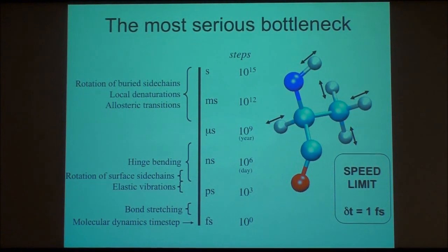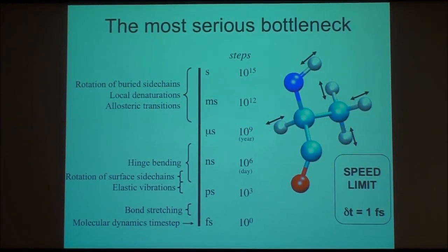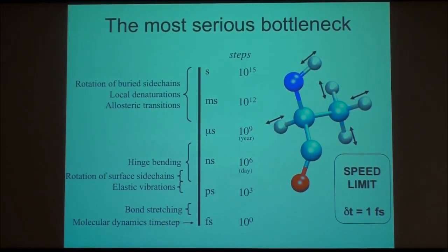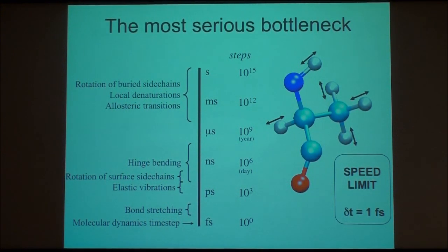So this is, again, I repeat, a very important major limitation. It translates into our limited sampling, into our ability to describe large structural transitions between major states, and whatever we can do to help would be useful. But of course, you don't want to lose the natural and physically correct dynamics of the system.